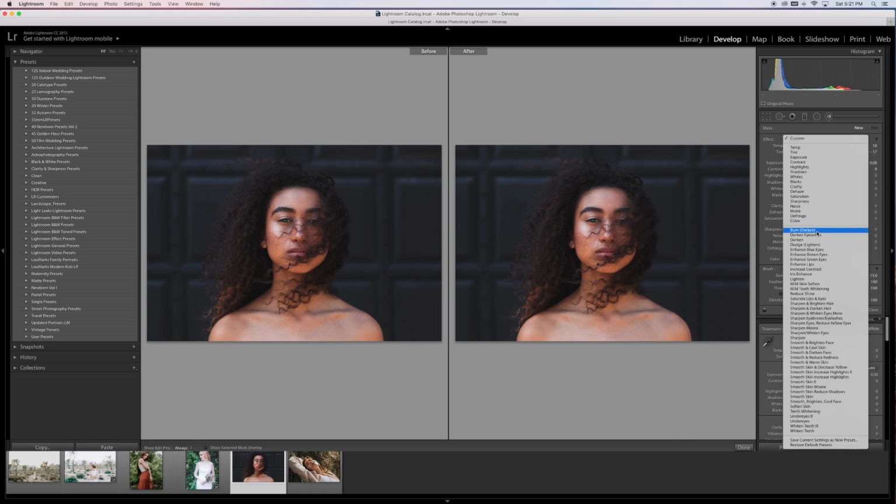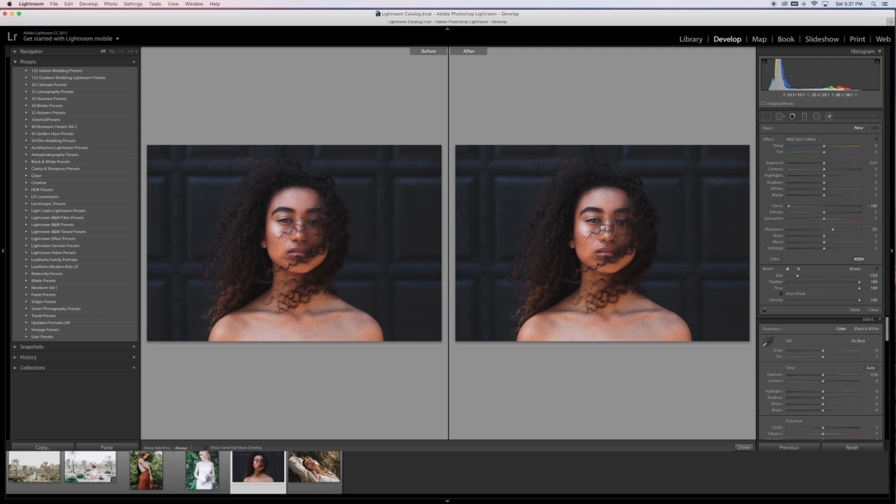So you can see you can darken eyelashes, you can enhance blue eyes, enhance brown eyes. We try to include quite a bit of these too to cover most people's skin tones, textures, and eye colors as well. So if we wanted to go ahead and retouch this portrait, we would maybe go to our mild skin softening. So a brush is going to come up. You can use your brackets on your keyboard left and right to increase or decrease. And then you literally just click and paint it on. Try to avoid hair and eyes and lips.